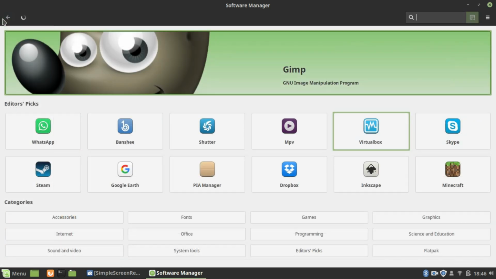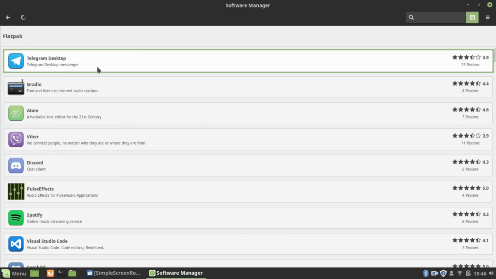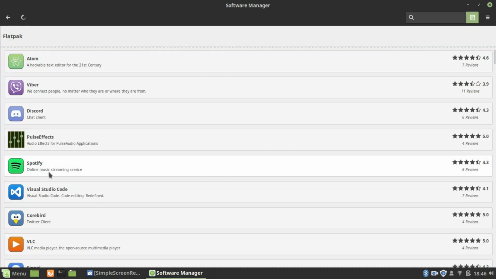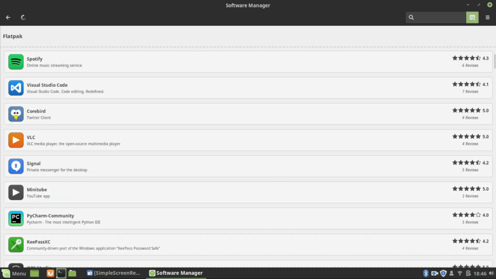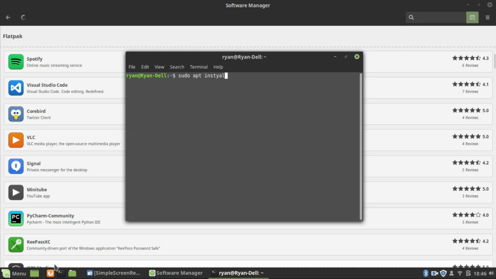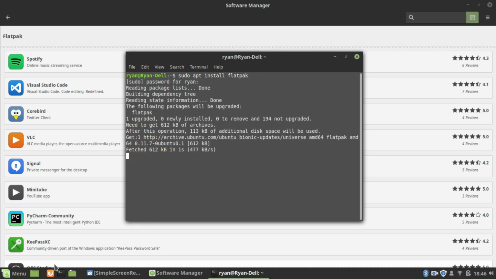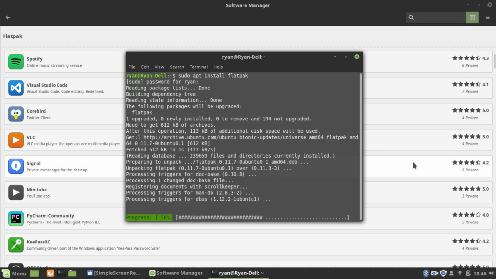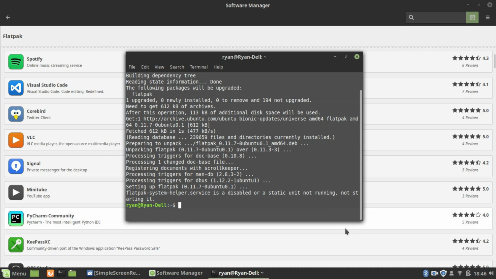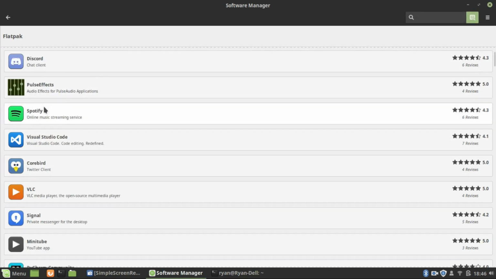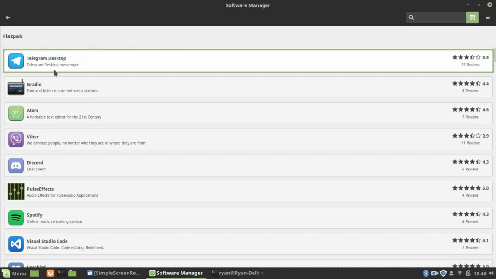Play on Linux. Ooh, I have actually tried Play on Linux. It's pretty nice. I believe it and Wine work together. Well, I think they're actually the same thing. We got Flatpak. Oh yeah, Flatpak. If I ever need to install stuff, I believe this already has Flatpak. Install Flatpak. Is it updating or is it just installing? I think it's installing. But yeah, I actually do use Discord and Telegram desktop.